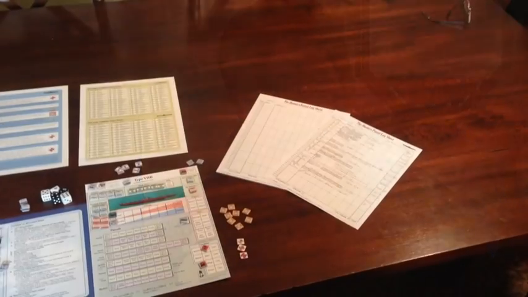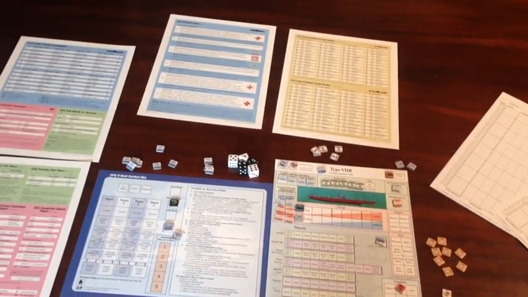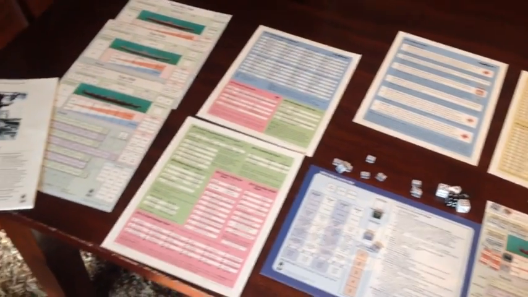Let's not waste any more time. Let's get straight to the table. Have a look at this. We'll start out by having a quick look at our components. Here we see the game all set up, ready to be played.